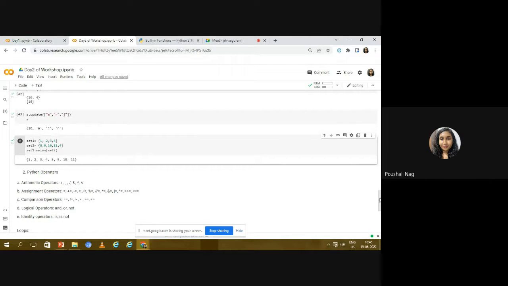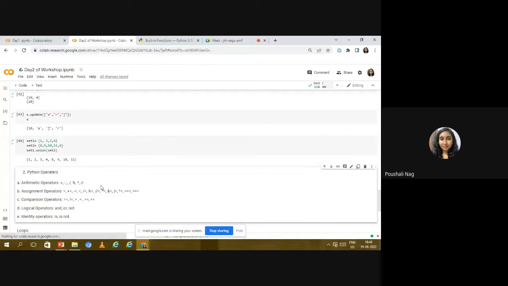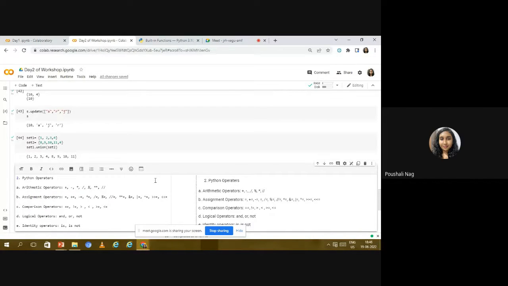Now moving into Python operators. There are many kinds of operators in Python: arithmetic operators, assignment operators, comparison operators, logical operators, and identity operators. So what are arithmetic operators?